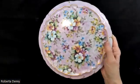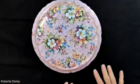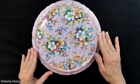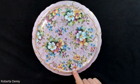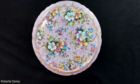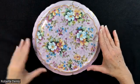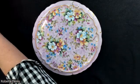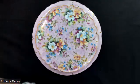A lot of times I think about, well, what flower do I want to start with? What flower am I interested in doing? Do I want it to be violets, double violets maybe, or a fantasy flower? It doesn't have to be anything in particular. Okay, I'm going to show you the process for how to paint this piece. And I can give you a few steps related to doing it. Let me start with giving you the highlights of what's important.